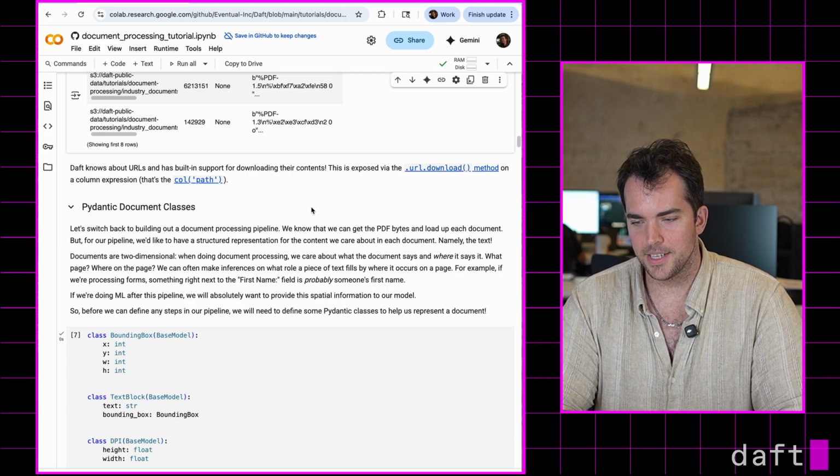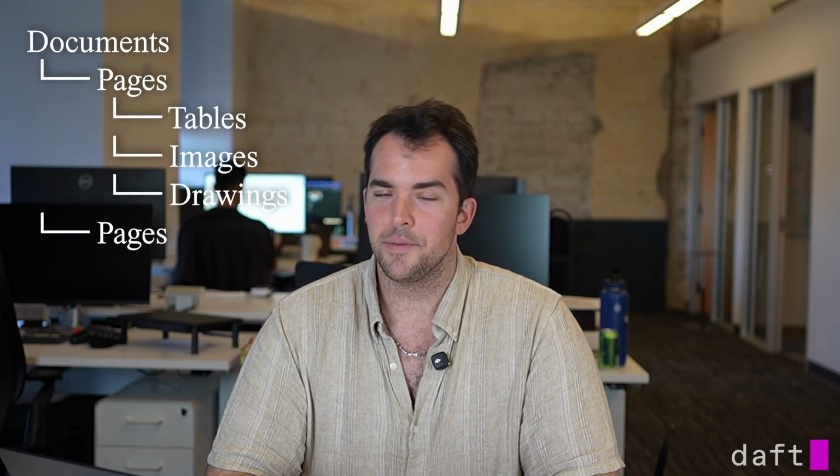Documents are very complex objects. Unlike an image, they usually have nested structure. They have things like pages. On each page, we have different elements. Today, we're really just going to be focused on text, but documents can have other things like tables, they can have images, they can have drawings. They can be very complex beasts. So to help manage some of that complexity, what we're going to do is use Pydantic, which is a great Python library, to help us define some data classes that'll keep it easy for us to both organize and program against this data when we extract it.